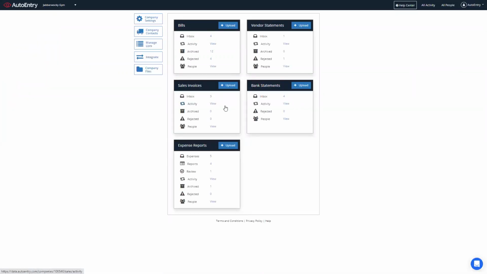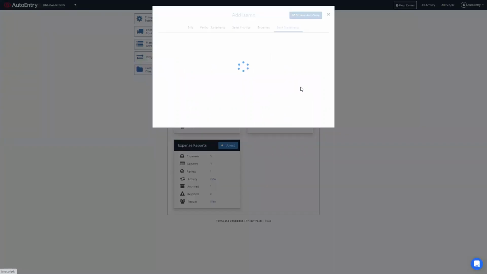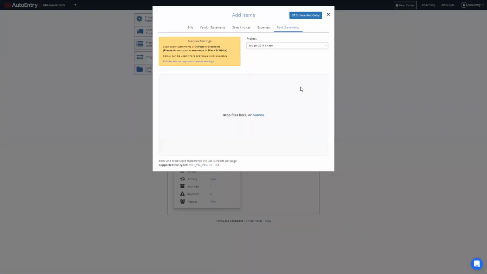My very favorite module, bank statements. We do a beautiful job with bank and credit card statements. Bank and credit card statements, you're not able to email them in. For security purposes, you do need to upload those directly from your computer. If you are scanning the statements, you don't need to scan the fluff pages. The bank sends you a book, they send you check images. Just send us the transactional pages.